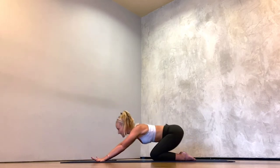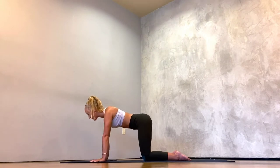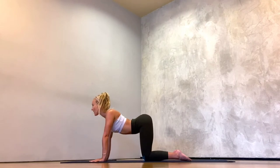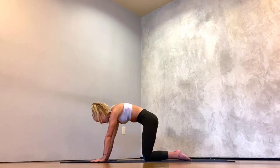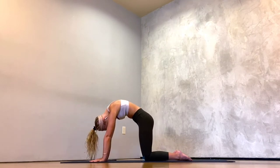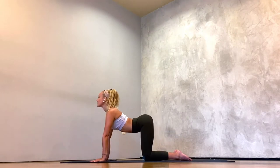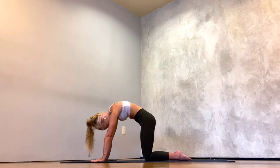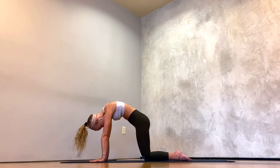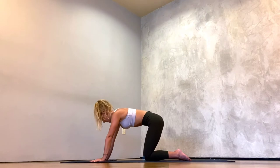With your next inhale, rise to tabletop, stacking shoulders over the wrists. Find equal weight from left to right, equal weight hands to knees. Inhale, drop the belly, pull the heart forward, cow pose. Exhale, back to cat, round the spine, lift the navel, drop the head. Inhale, cow pose, heart forward, shoulders back, broaden the collarbones. Exhale, round. One more round, inhale, cow pose. Exhale, back to cat.